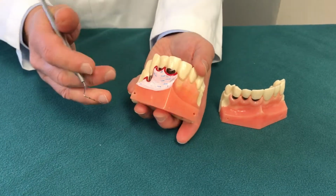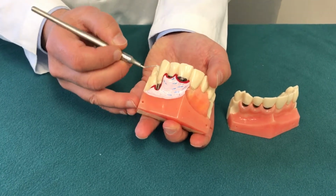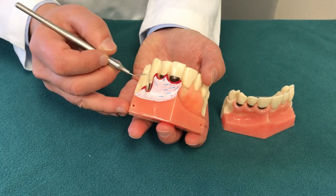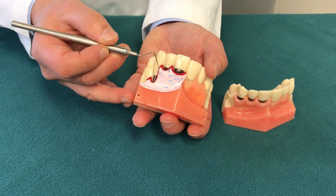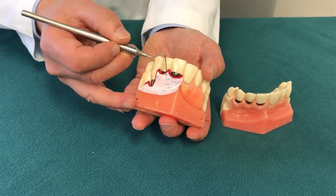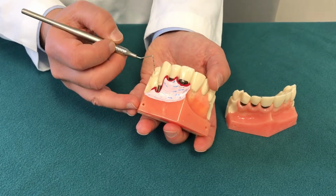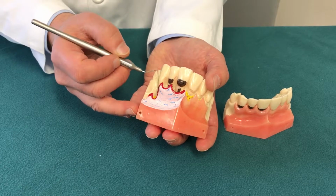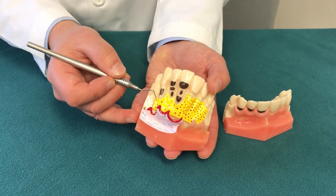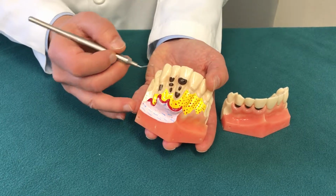Now, the other technique is that we numb you up again, we make little incisions here, we undermine this and release this tissue here and literally pull this gum up to this level. That's called a coronally positioned flap, and that's done as well. And when I do it, I put a membrane over it to generate this bone to come up from down here to cover the receded parts.